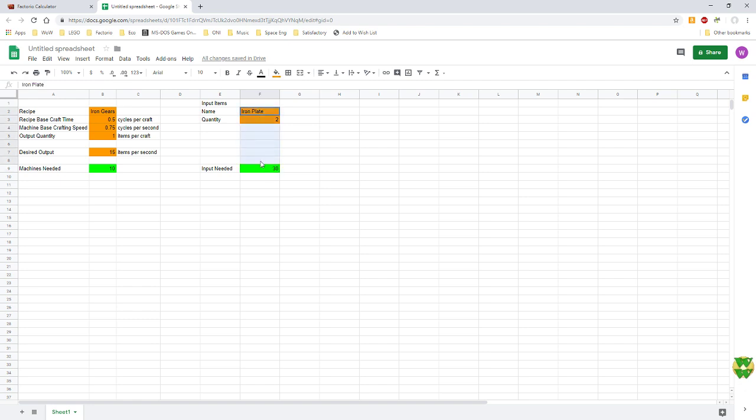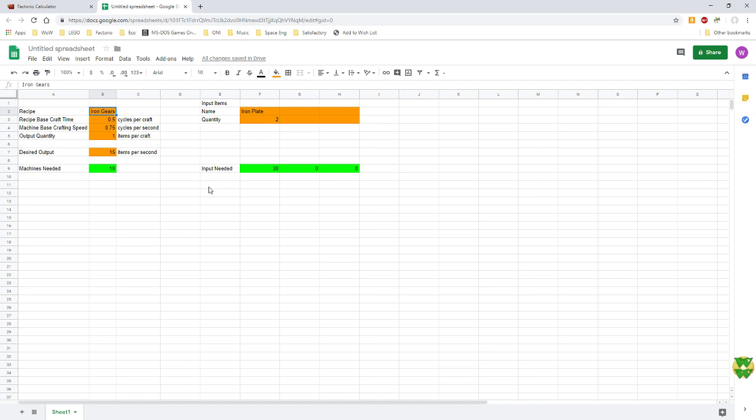Pretty simple. And if a recipe has more than 1 input, we need to actually alter this formula just a little bit, because we need to lock this to column B. But if a recipe has more than 1 input, we can simply add in a few more columns here with the other input products. So this is the same as we got with Windows Calculator.